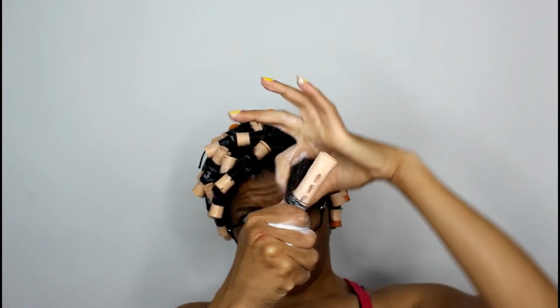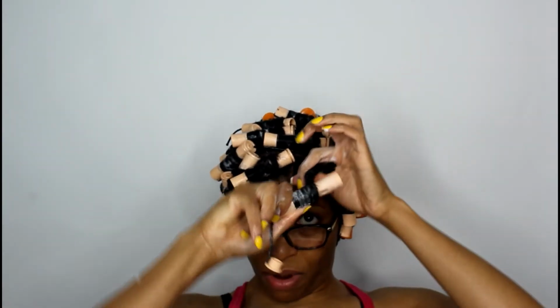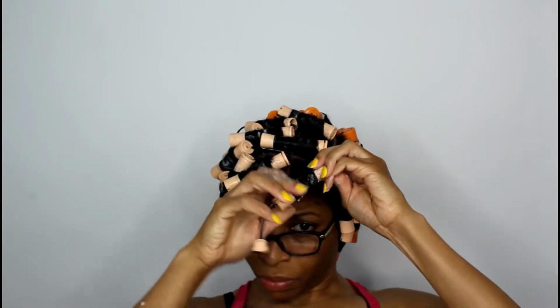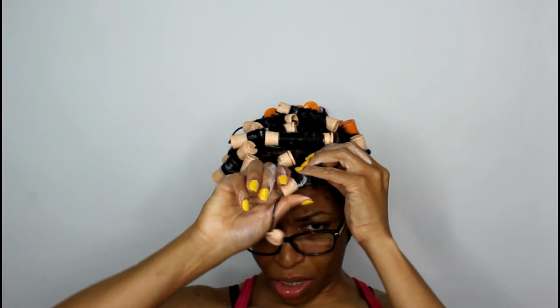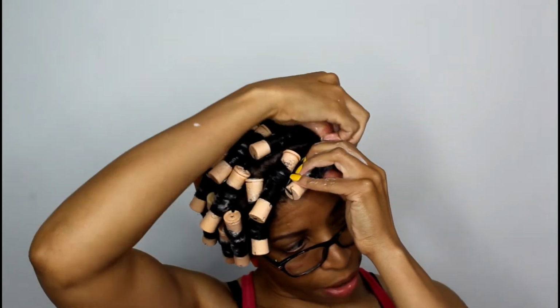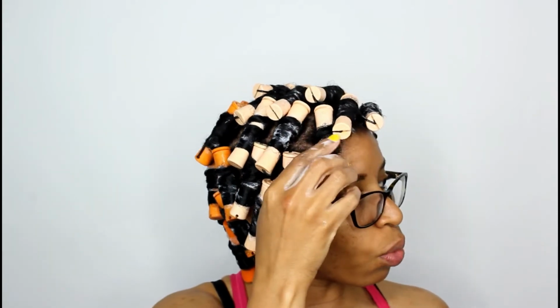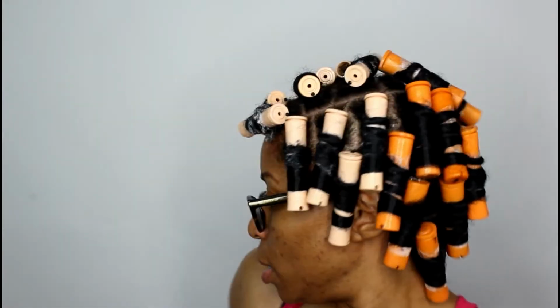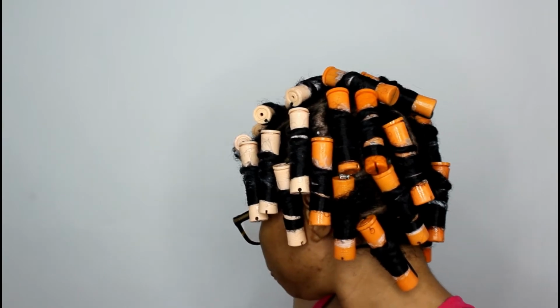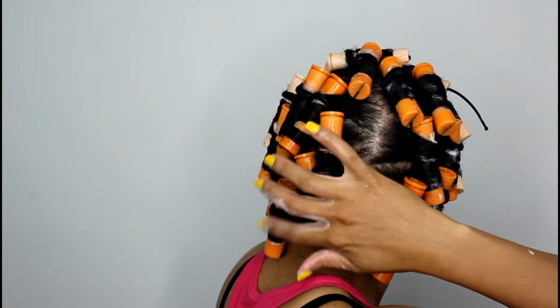And then taking my index finger and starting to rotate it around the rod. I'm going to try to rotate that one more time and lock it in place. Oh, child. So that's my entire head rolled. I don't know how long it took, but it took too long. So this is it. It's my left side, right side, and the back. So I'm actually gonna go pop under the dryer.